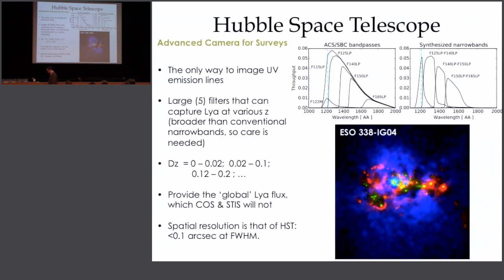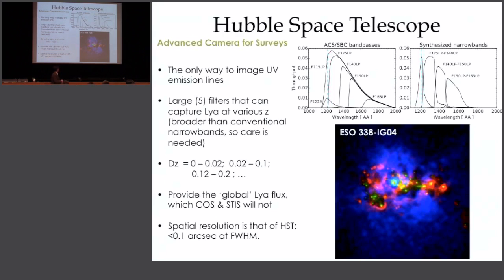This imaging is very useful. The previous spectra taken with COS and STIS involve putting in a very small aperture or slit — you don't get the global Lyman-Alpha flux out — so imaging is a very nice complement to get global spectrophotometry. It's nice to do this with HST, which has a spatial resolution of 0.1 arcseconds full-width half-maximum of the PSF in the UV. We never had an image before and jumped straight to spectral resolution, which is 10 times better than you can get from the ground.